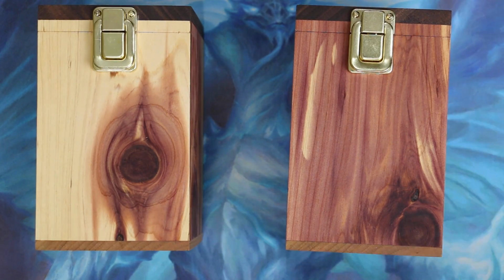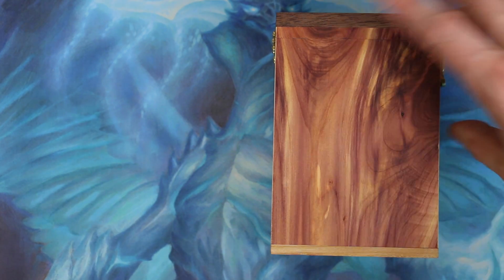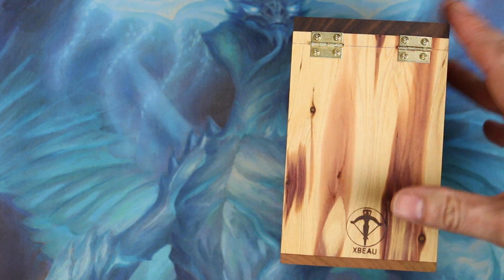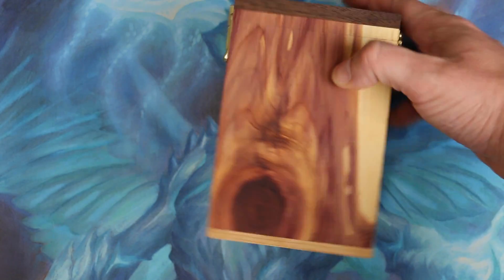Beautiful and sturdy latches and hinges. Every inch of these boxes is true premium quality. While there's a variety of styles and wood choices available, the price range remains reasonable, mostly ranging just from $59.99 to $69.99 for this style of box. Of course, if you want premium woods like cherry, that can raise the cost. I really love how this small, compact, and elegant deck box is designed so that your cards don't come anywhere close to the opening. So we're not going to have any problems like we did with the Arc.